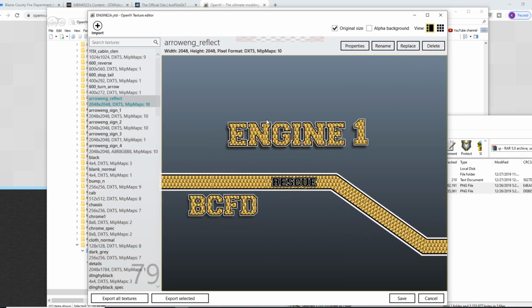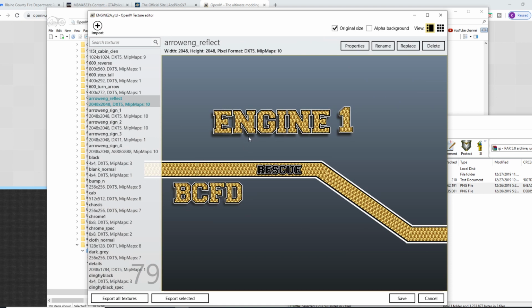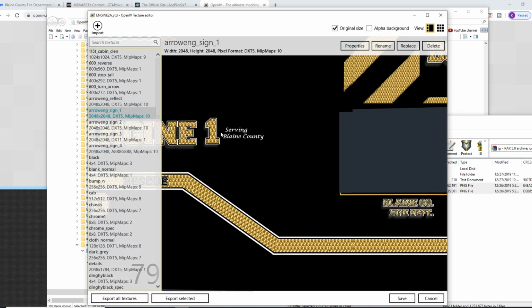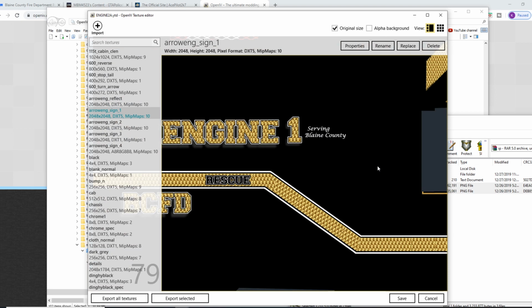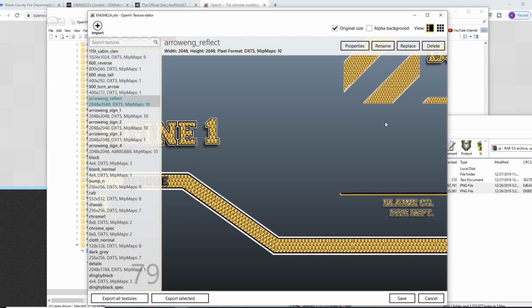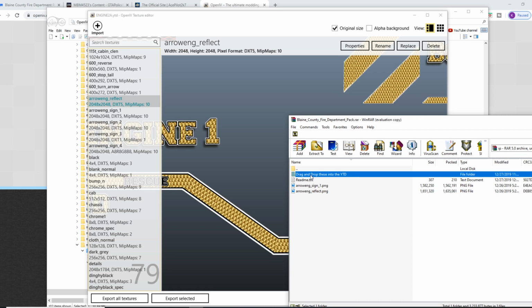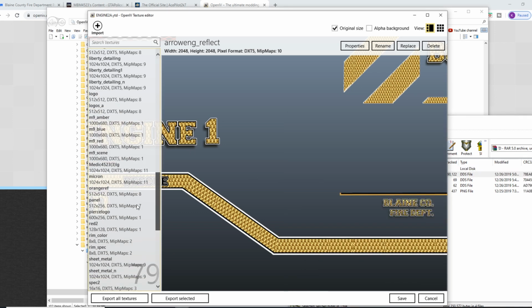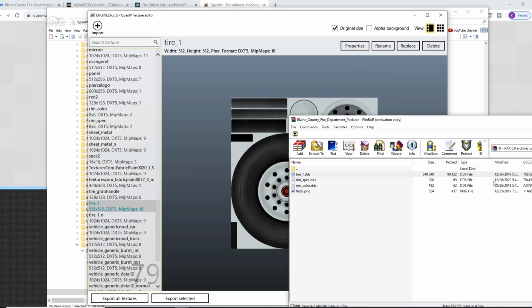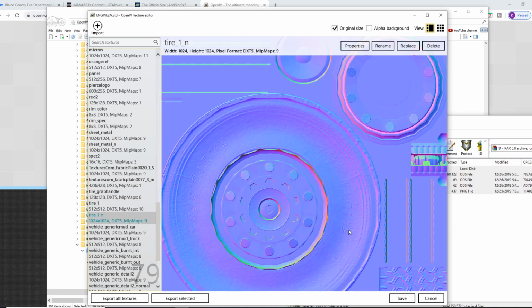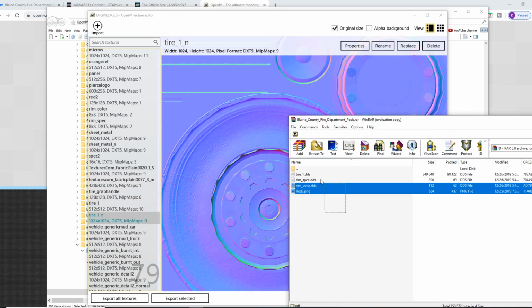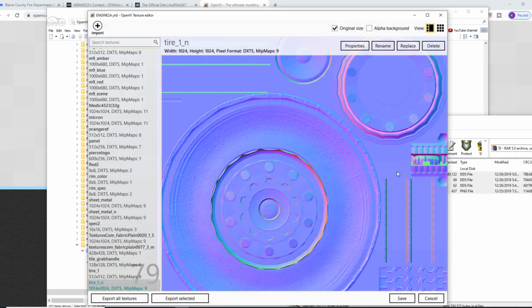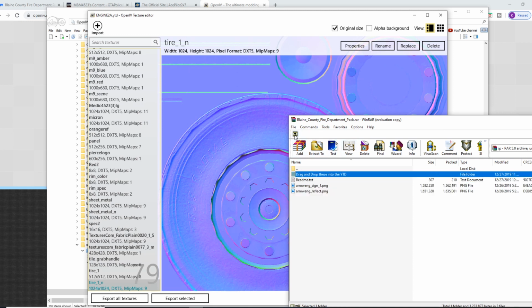So some vehicles have like these cool reflections. So when lights shine on this part, it's going to light up, which is pretty cool. So like you have this base texture, but then when lights hit it like this, it's going to light up and it's going to look amazing. Now it also says to drag and drop these in as well. So these files are like the tires and stuff like that, so that it has the right color and stuff. So we'll just take all of these and we'll just drop them all in. And we'll hit save, and we'll take a look at that.